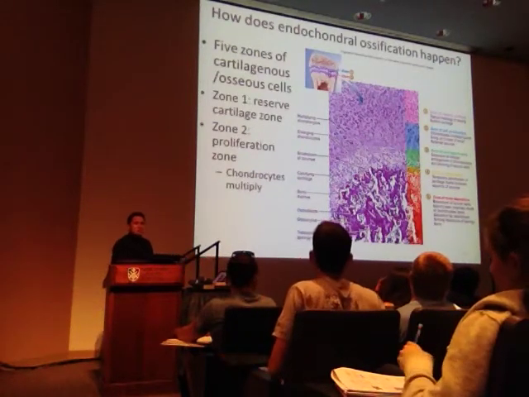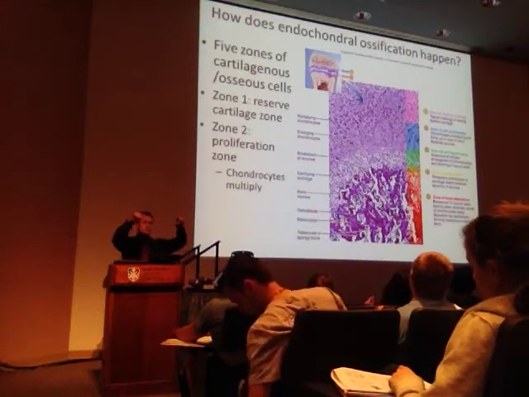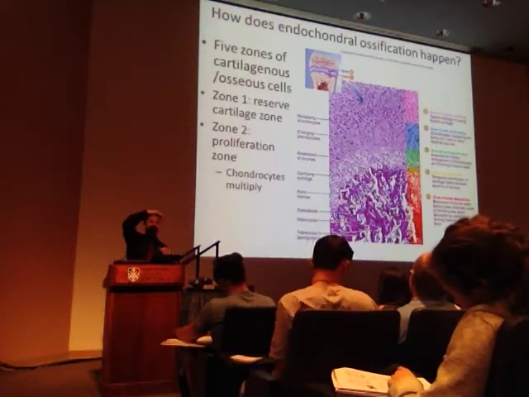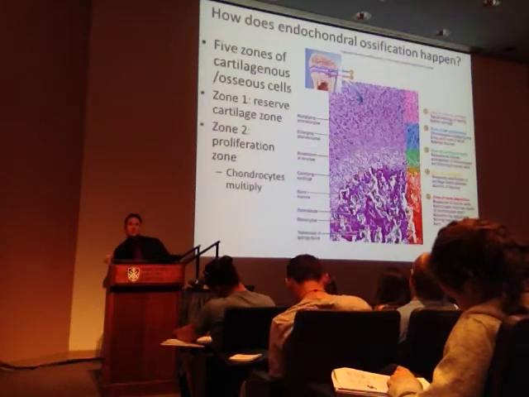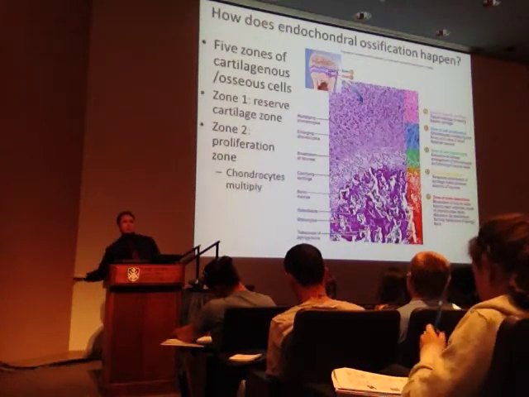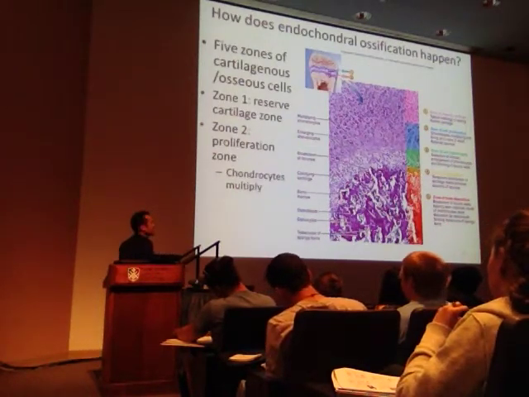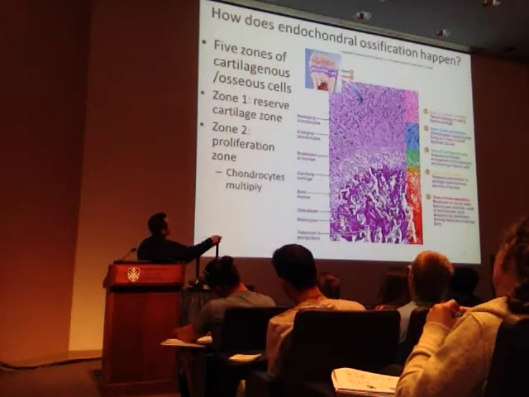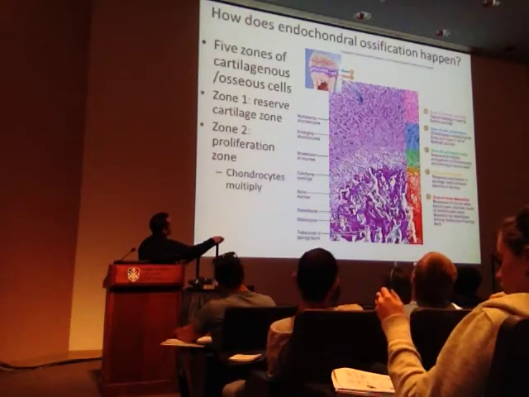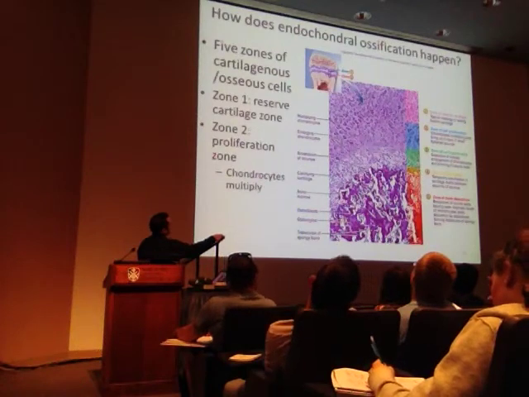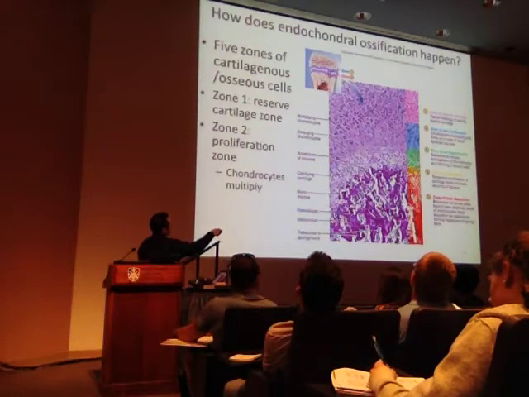Because think about the top of a long bone. Is it actually perfectly flat? No, it kind of has a curve to it. So these zones are kind of in these rainbow-like bands. It's not as obvious up here. This looks a little bit more like it's all the way straight across. But you can kind of see where zone 1 and 2 delineate right here. You see that little turn?